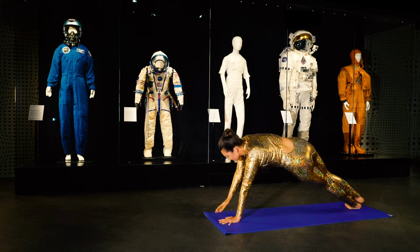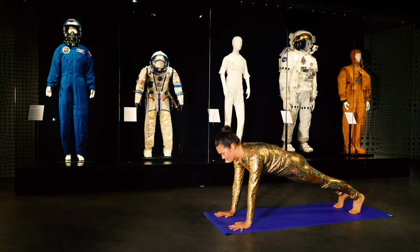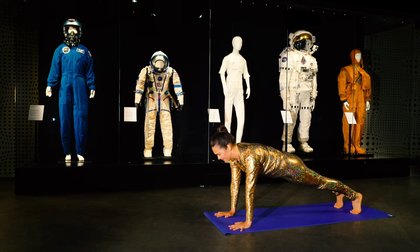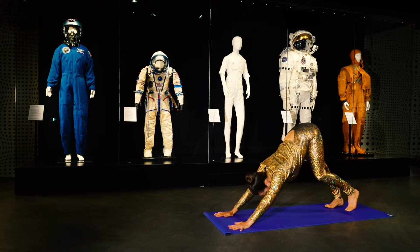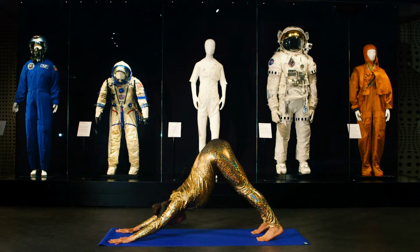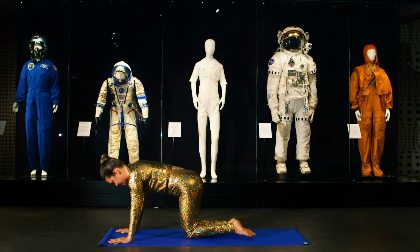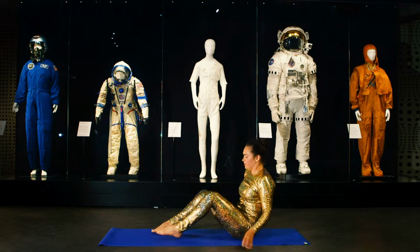And with control, coming again to plank pose. Just a few more breaths here, drawing the belly in, shoulders away from ears. And then you can push back to a downward dog, relax your head, turn the tailbone up. And then roll over the toes, come to kneeling, and we'll make our way over onto our backs for Shavasana.